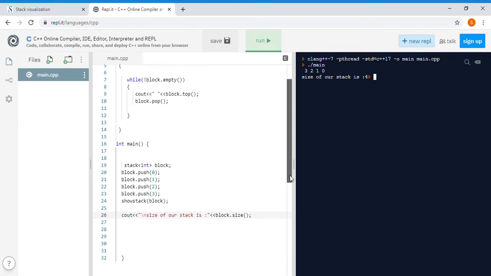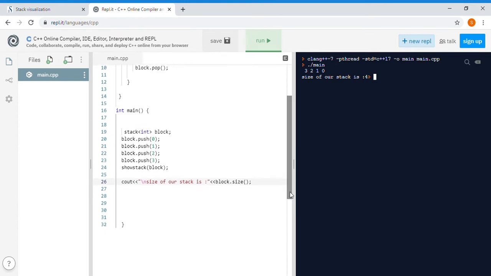Now there is one more thing. If we create two stack objects and we want to swap the values of one stack object with another stack object, we can do it easily. Let's make another object. Let's say stack integer type block2. In that I will just copy this and paste over here and just change the values. Let's say 5, 6, 7, 8 and block2. Cout value of block2.